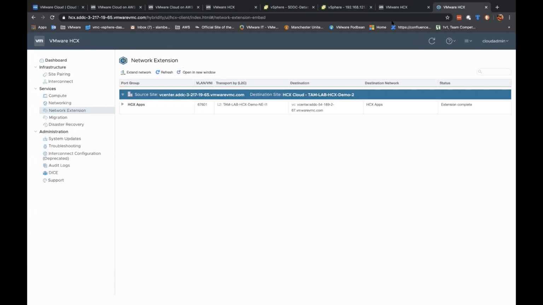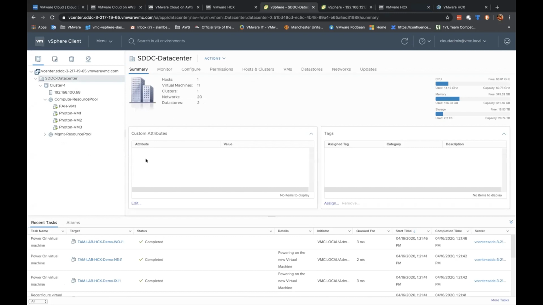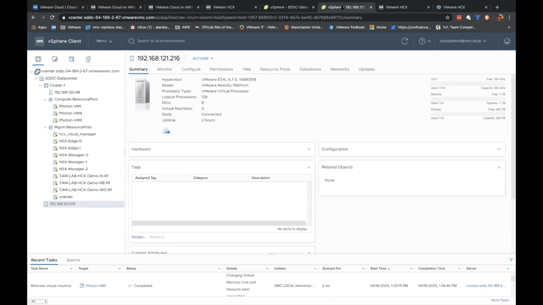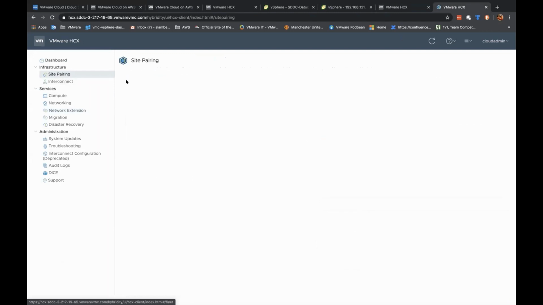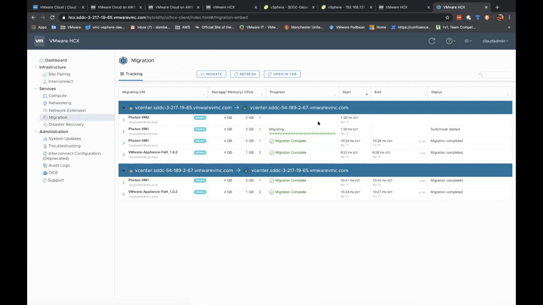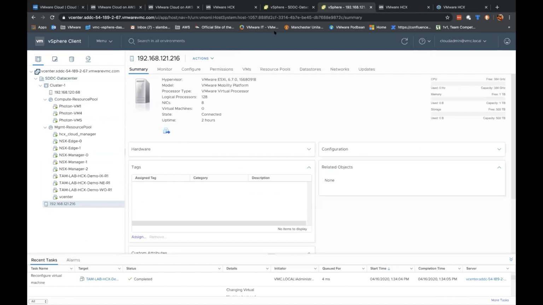Okay, so this extension's been complete. And then you can see here, this one didn't happen, it hasn't changed it yet, which is fine. Okay, so the network extension is done. If we go back to the vMotion, I know that I'm driving all over the place, so if I'm making people cross-eyed, I apologize. Okay, so VM2 should be done, which it is. No, it's still sitting there, sorry. VM1's been moved over.